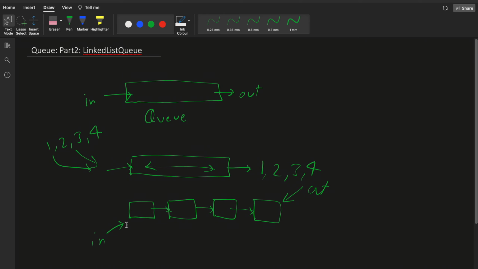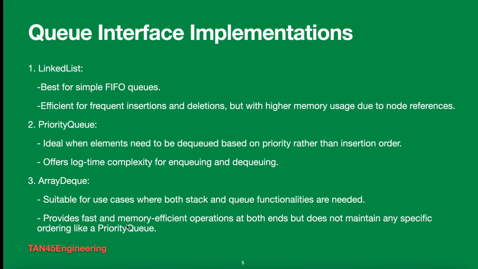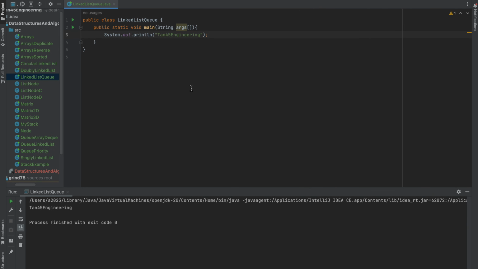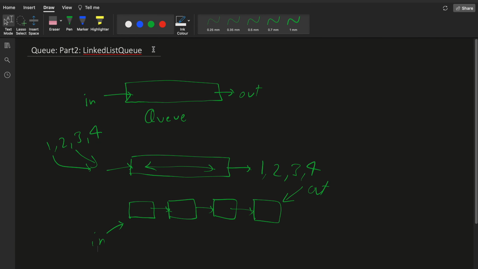If you have any questions, please let me know in the comments so I can resolve them in the next video. Okay, so let's implement a linked list queue. We have already seen the basic methods that are required for the linked list. I'll just quickly run through them again. An easier way of remembering is we need to add, remove, and peek. And similarly you can add size if needed. We'll see if we add this one or not.